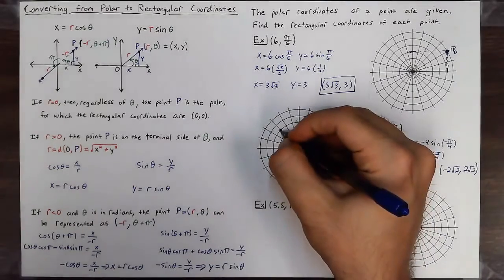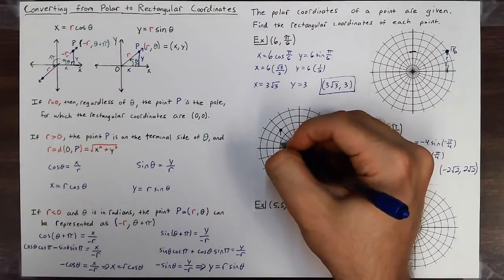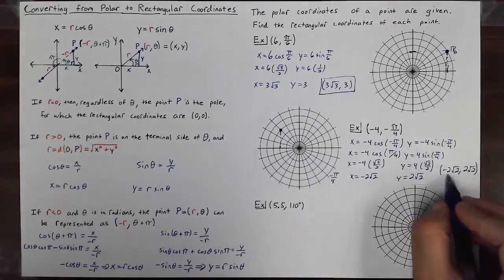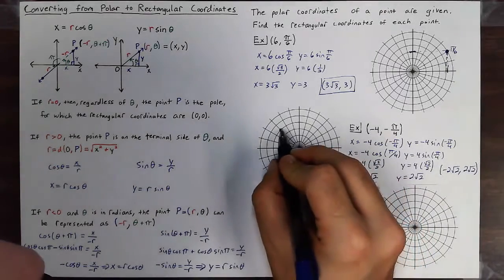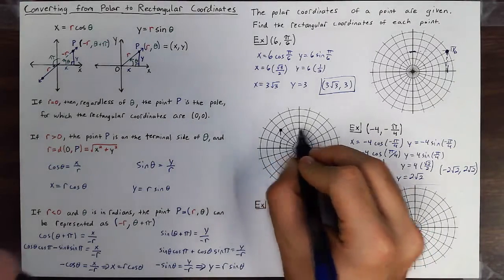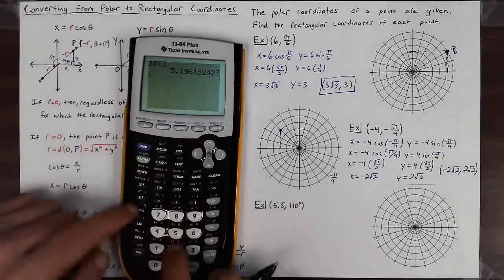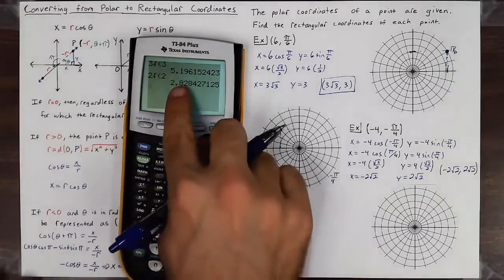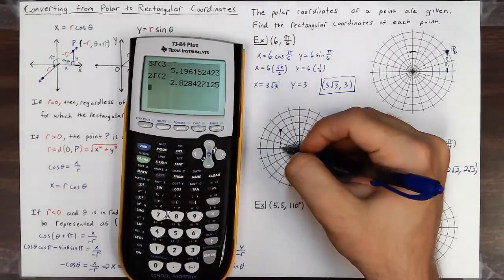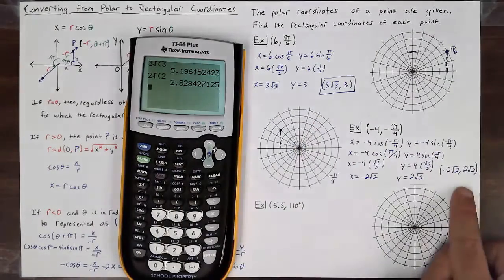And if I were to drop that vertical down, this value is probably around 3-ish for both, maybe a little bit more. What is 2 square roots of 2? A little bit less than 3-ish, probably just on the inside of this radii, for the rectangular coordinates in that space.